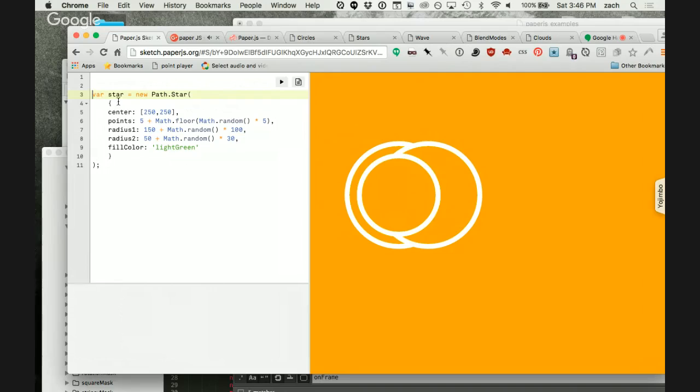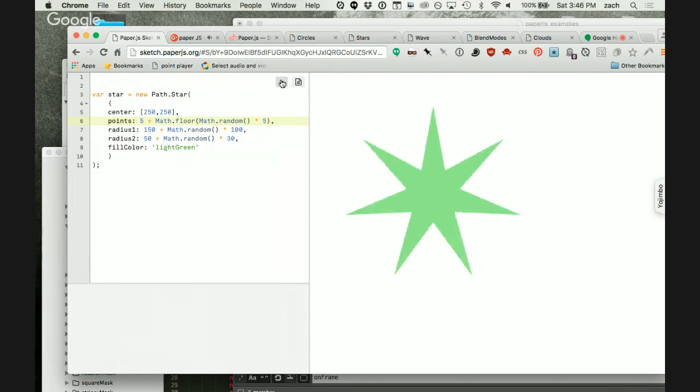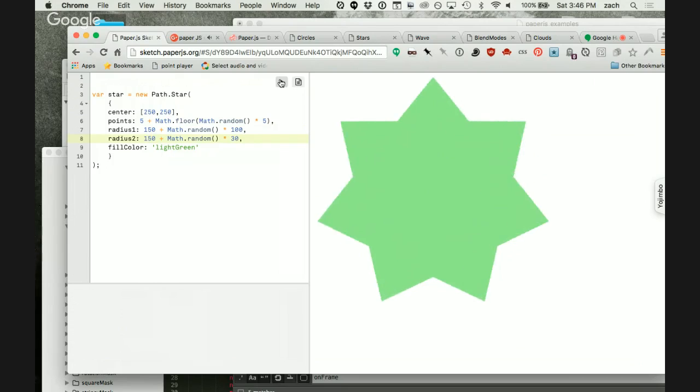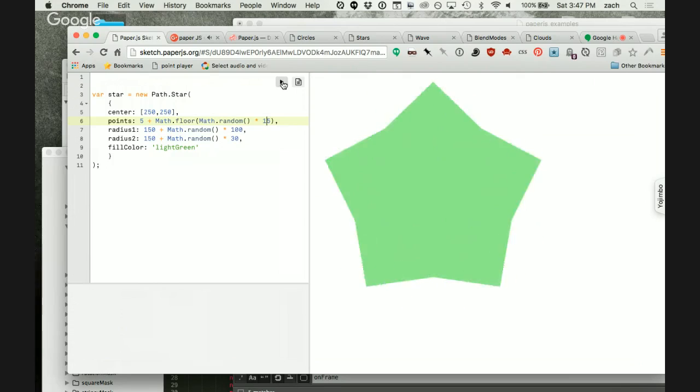So I've created here path.star. This is a shape where you can programmatically define a star shape: the number of points of the star and the inner and outer radius of the star. This is a really basic thing where I've said the number of points should be 5 plus random between 0 and 5. So every time I run this, I get a random number of points and then slightly random radius. The radius can go from 150 to 250 and the inner radius from 50 to 30. We can change this, but just so you see, it's slightly random. We can potentially make a lot of points, et cetera.